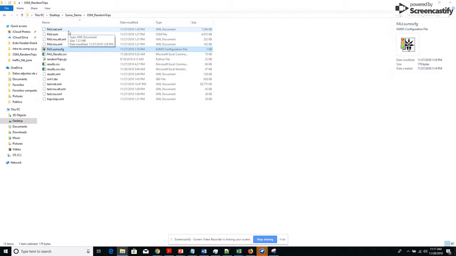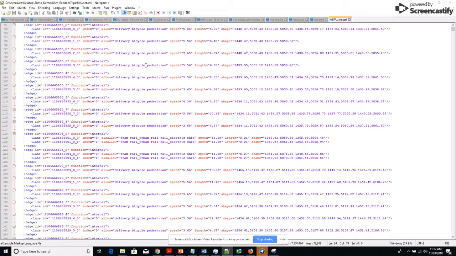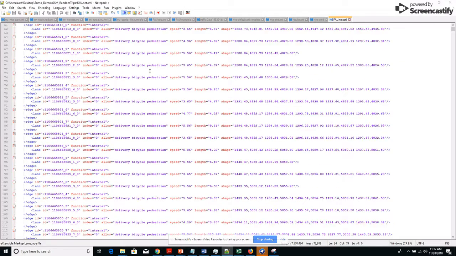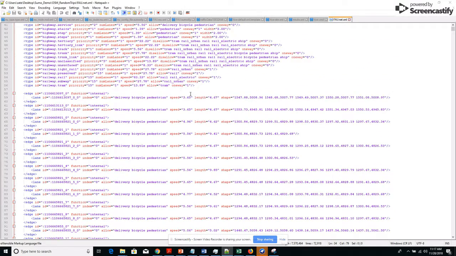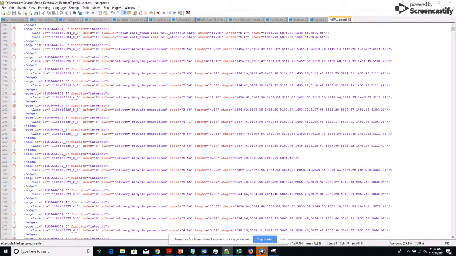We have two options. First, create the files manually, so we have to input all the information, which is the speed, the shape of the vehicle, the roads, the nodes, and so on.